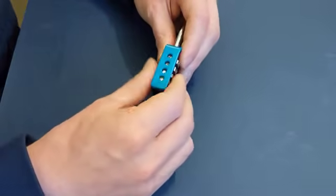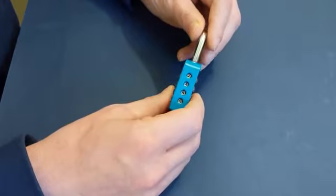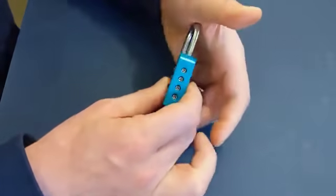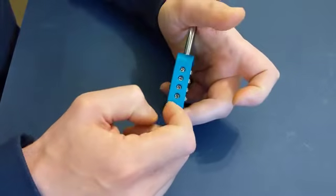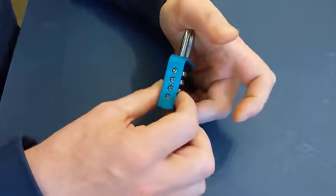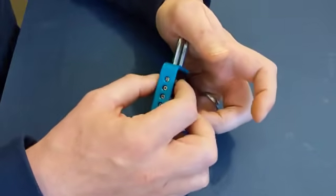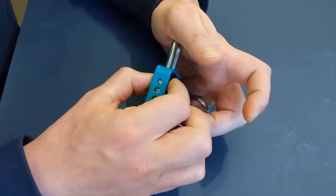Now, the way to do this is you need to line it up as if to close it and put a bit of pressure on. You're going to need to find out what pressure works for your lock. Then you're going to test the wheels and see how easily they move.